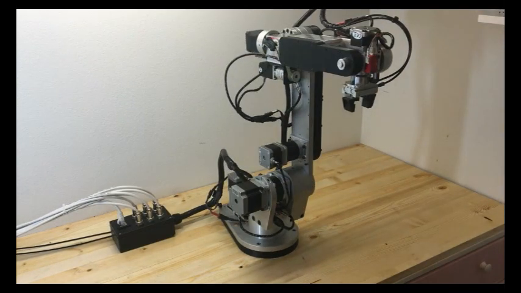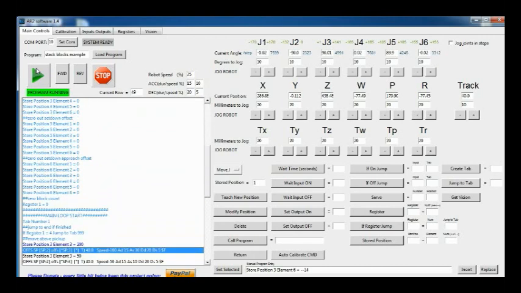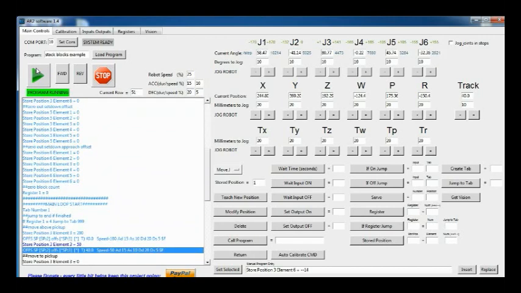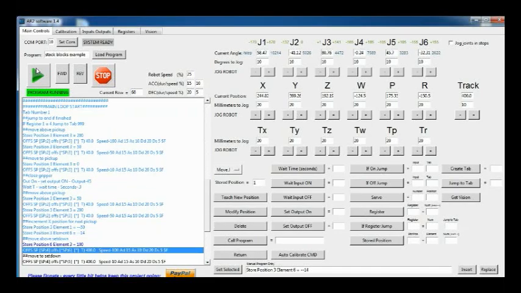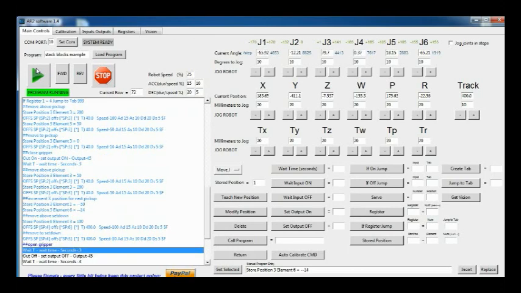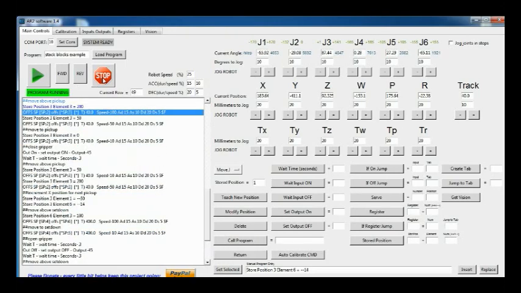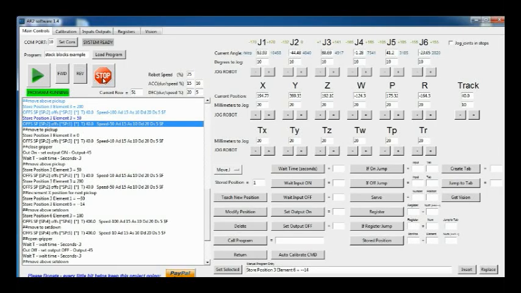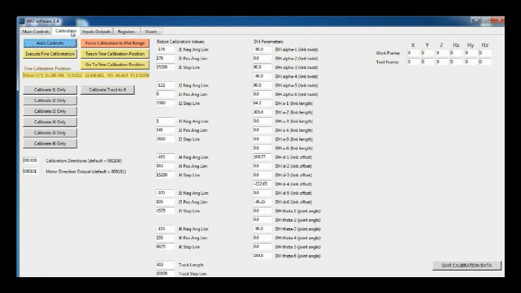The software for the AR2 robot is free and easy to use. The software has a program panel to build and run your program one line at a time or in automatic mode. The software has functionality not only for positions and position offsets but also many other commands such as wait times, waiting for inputs, navigation based on input conditions, calling programs, tracking part counts, controlling servos and driving outputs or grippers. The software has a tab for calibration which includes functionality for a fine calibration reference position.